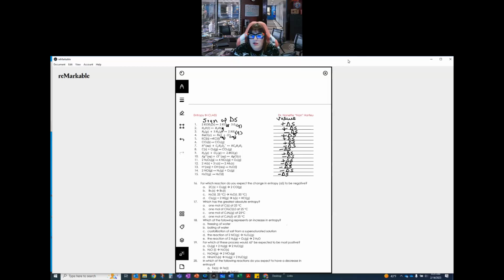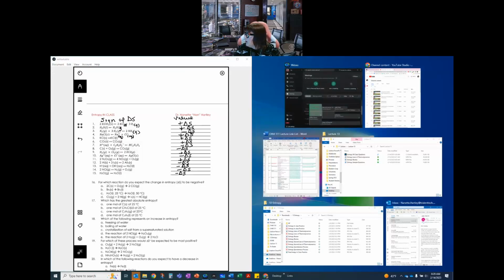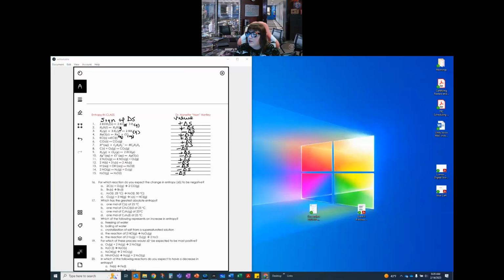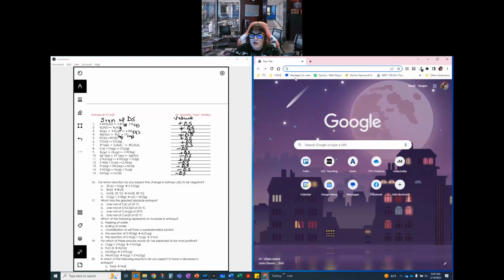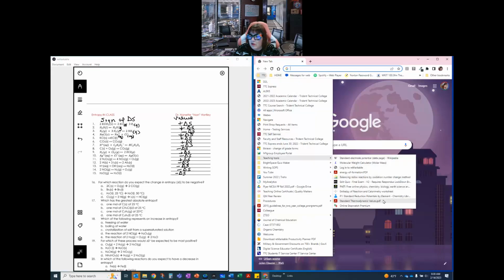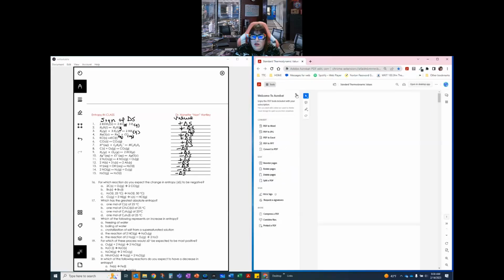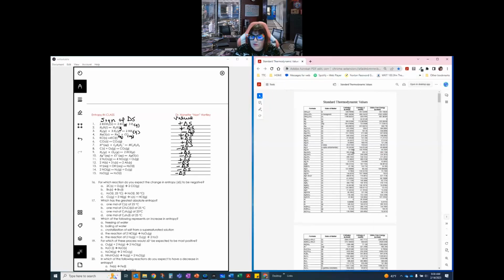And when we do that, we should be able to calculate values for each of these, as well as predicting their sign. So if I look at my internet, I look at my teaching tools, standard thermodynamic values. This is the table that I intend to make available to you. What you'll see in this table is that there are delta H values, the enthalpy, the entropy, and then something that we haven't talked about yet, which is the Gibbs free energy. We'll talk about that in the next lecture.